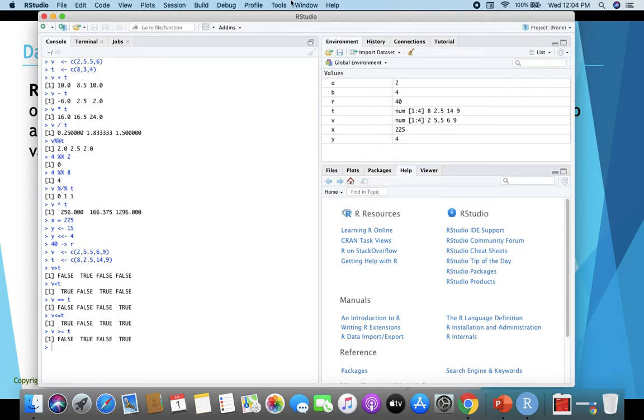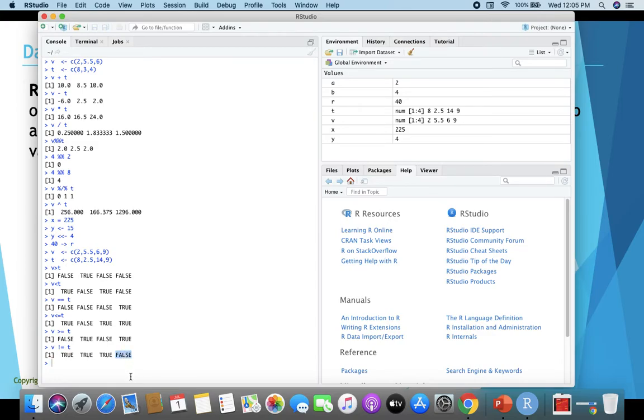For not equal, you can go and write V not equals T. So I can see that three positions are true, true, true, meaning these three are not equal, and this is the only equal value there.